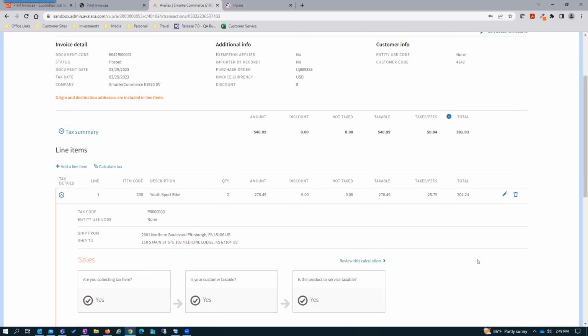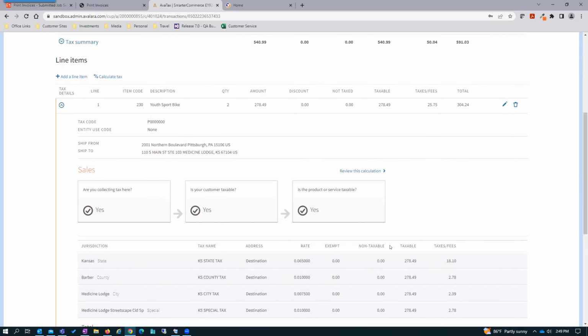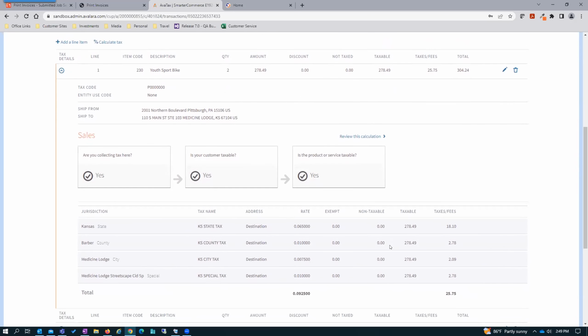Are you getting close in certain states? And be able to then go work backwards to validate whether or not an exemption kicked in, whether or not the product, do we collect tax in that location? Is this customer taxable? And if so, is the product or service taxable that we've passed in as the transaction?